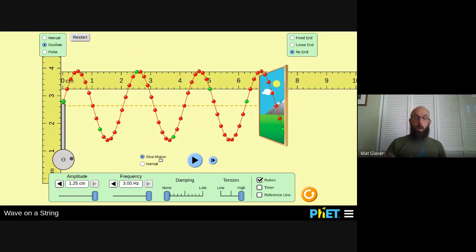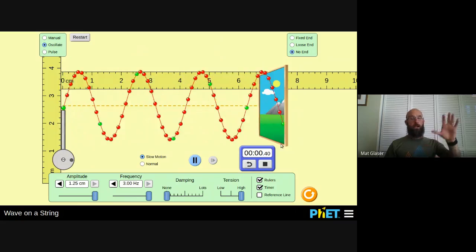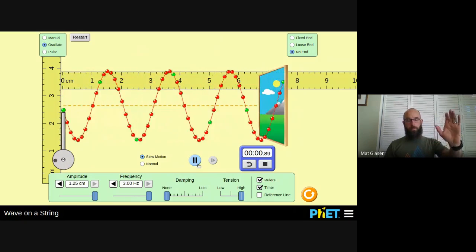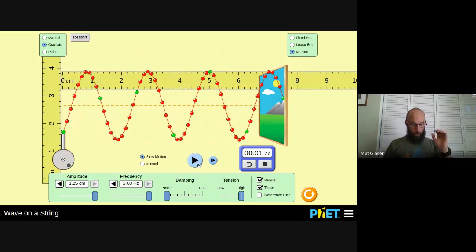You can hit the slow motion, which is right in the middle of your screen right here. And if you hit the timer button down here, you will get a timer, right? And then you can, wow, then you can do this and you got all the stuff going at once, okay? So your wave is moving, you're timing it, you can measure it, all that stuff, okay? And we ask you to go back to the formulas we looked at from the very beginning of physics, really.